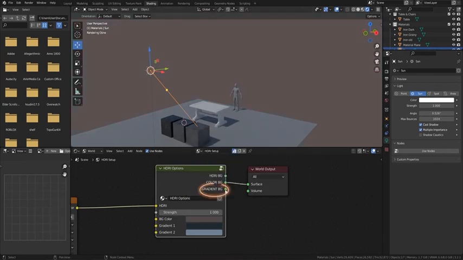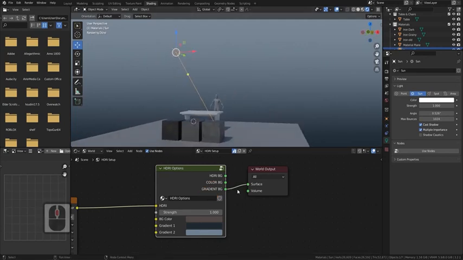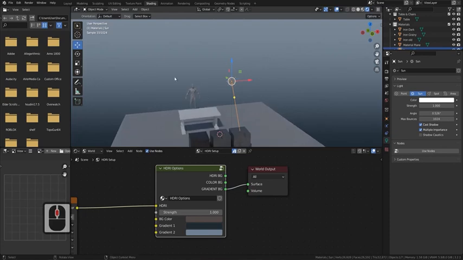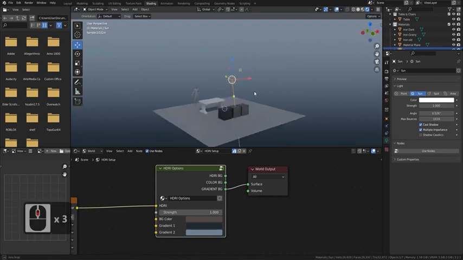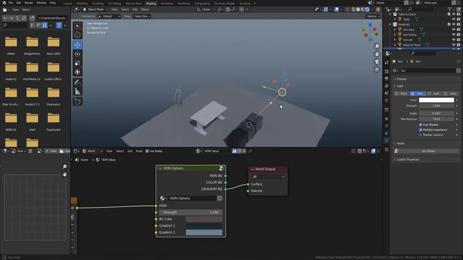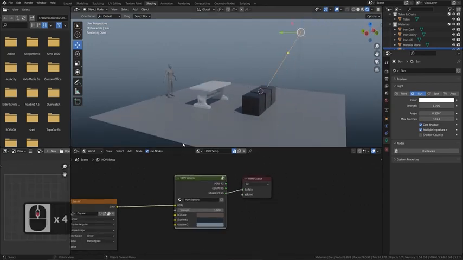I tend to put it on a gradient instead, so I'm going to put a gradient in there. And then I'm going to have it like that. I'm happy with how that looks. So you might want yours brown or something like that, but I'm happy with how this gradient is. And also this gradient stays in place when you're taking your renders, so it's a really great setup for taking images and things like that as well. All right, so that is enough of the HDRI setup.